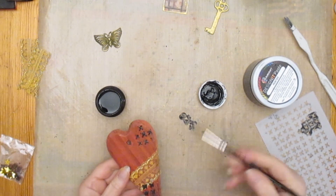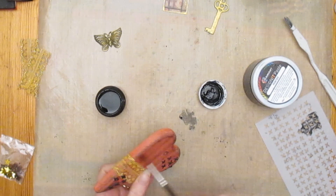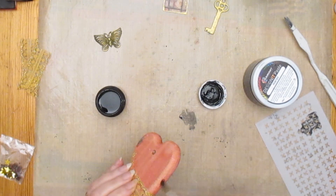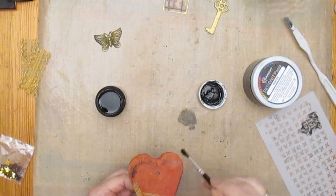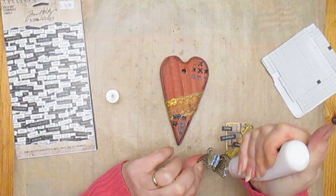As the pewter Design It paste is quite dark, I decided to give the heart another coat — a second coat of black acrylic paint all the way around the edge. This is using an almost dry brush, and you'll notice I'm working from the mat, not from the pot itself or even the lid, so I'm keeping very little paint on the brush and transferring that to the heart. I'd managed to get a little bit of black on the back of the heart already so I gave that a coat as well.